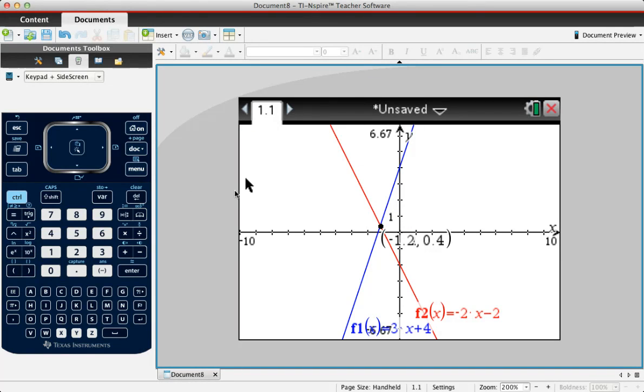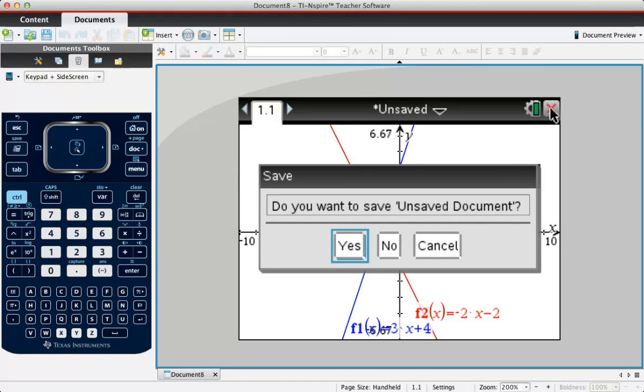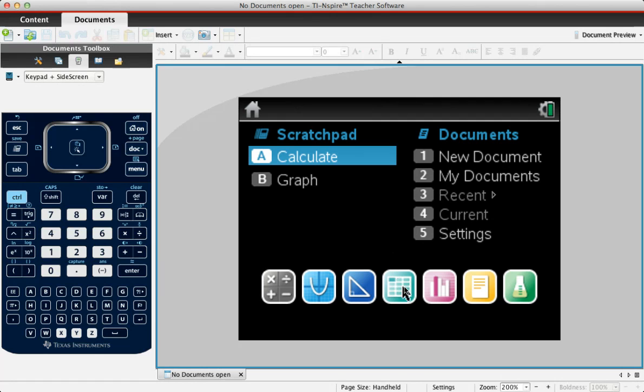I think that's really all you can do with the graphs. Not all you can do, but something that might help you for the test itself. So I'm going to go ahead and get out of there. The other thing that you have is down here where it says the spreadsheet.